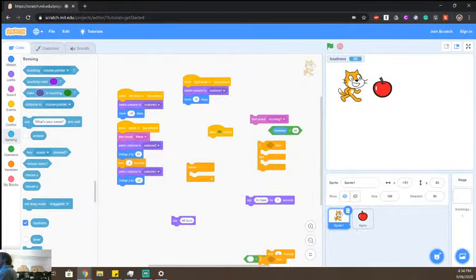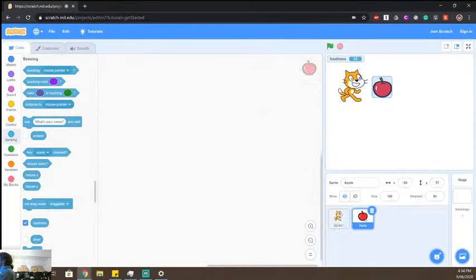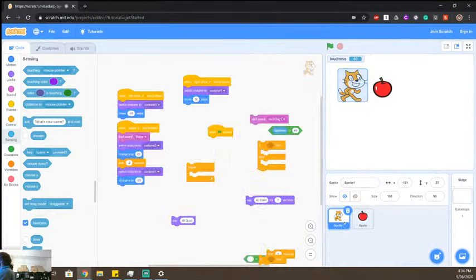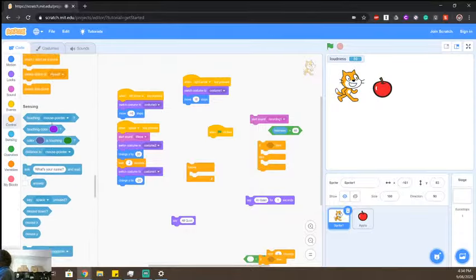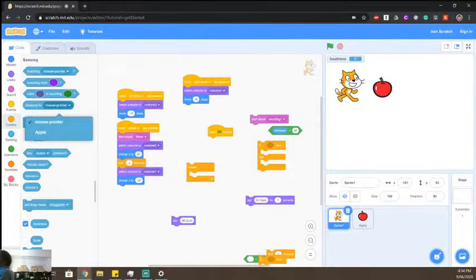So that's our extensions. We talked about our sprites. We talked about how you code each sprite individually. Okay, so let me show that again. So if I have my cat here. So we did our cat moving code, right? So let's do a little bit of sensing while we've got this as well, so you can kind of see what's happening. So let's go into our sensing block, and you can see here I've got distance to apple.